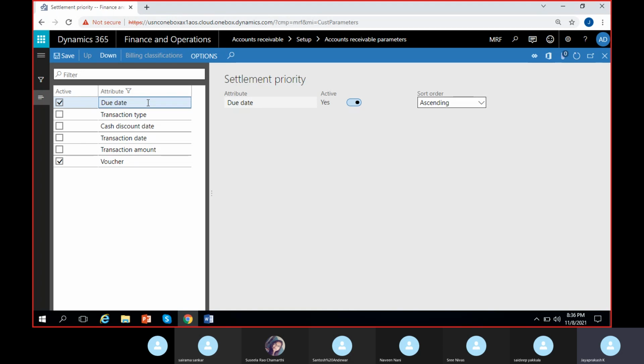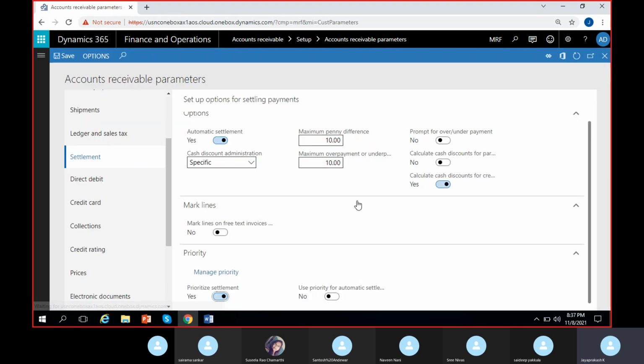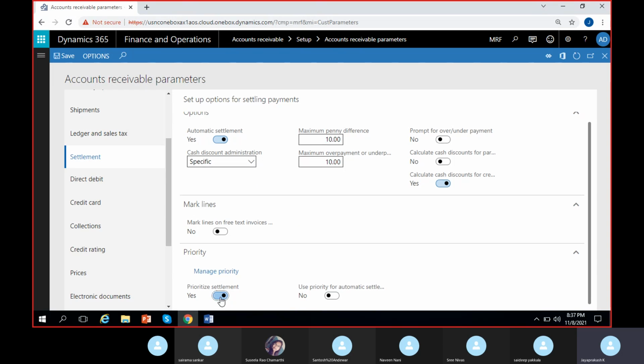So according to due date, whatever is due from a long time has to be matched first, or settled first, according to your criteria. So that will be here. I see only 1 to 10% of the customers using this particular automatic settlement, mostly in the retail industry. They have various different ways to settle the transactions. Other than this, normally they don't use automatic settlement. They'll manually settle each transaction, the payments to the invoices. So this is the option for prioritizing which has to be settled and all.